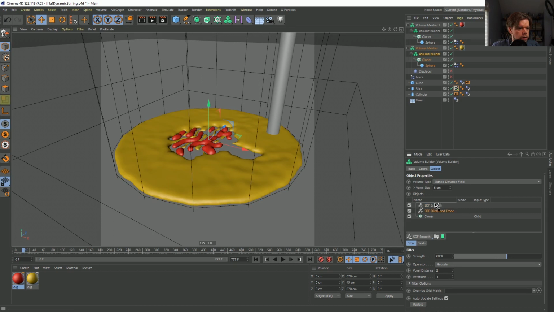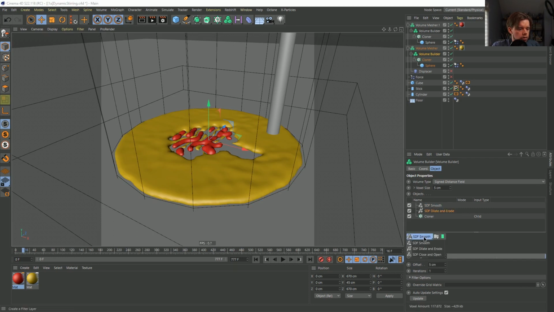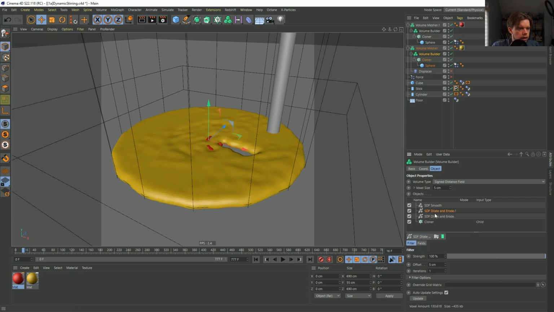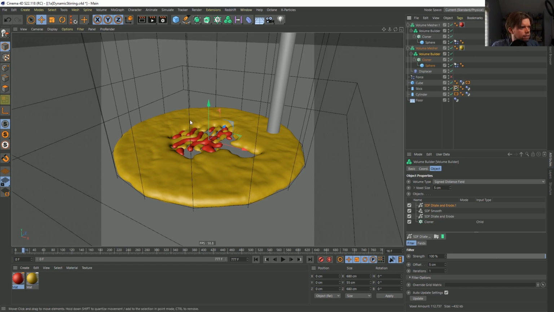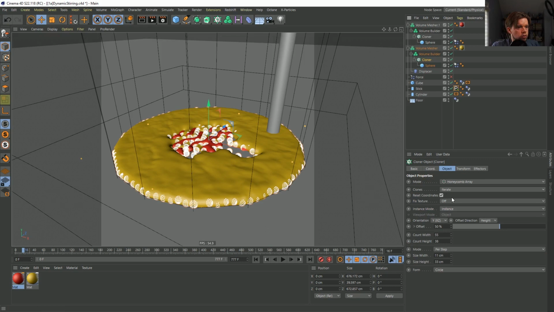Add a set. Can I hold down control? No, see, the interface is a little different. So you can't just hold down control and make a duplicate, but I will create a second dilate in the road, inflate that as well. So that fills in those gaps, and that should just have everything be a little bit nicer, fill in all of the extra space. Turn that on for some texture, and let's decrease our count by 2-1.